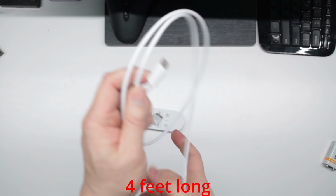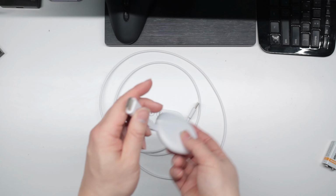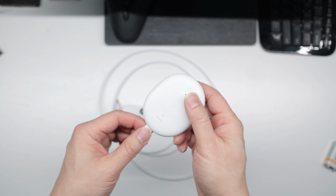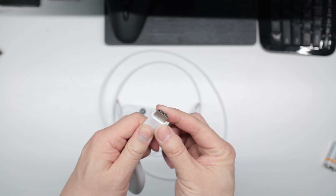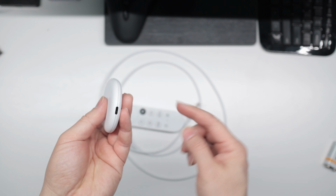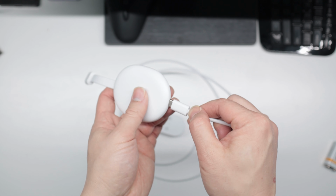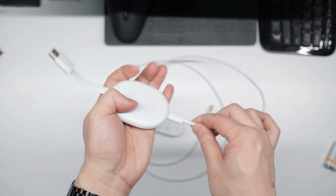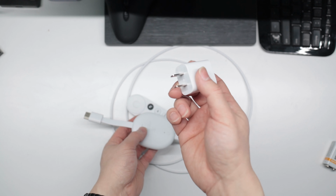Included in the box is the USB-C cable. There's the Chromecast device itself. This plugs directly into the HDMI port of your TV. In the back is the USB-C connection for power. There we go. And a power brick is included.